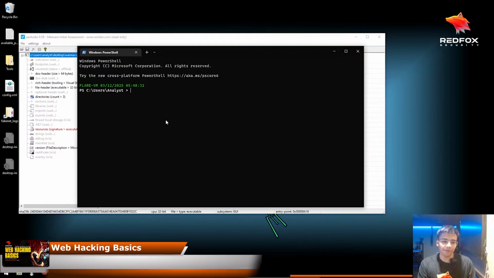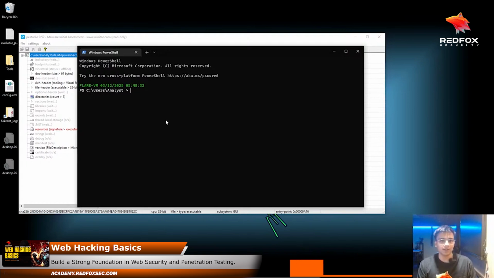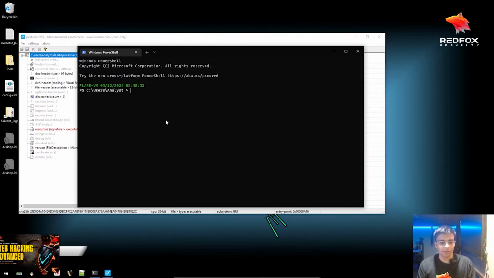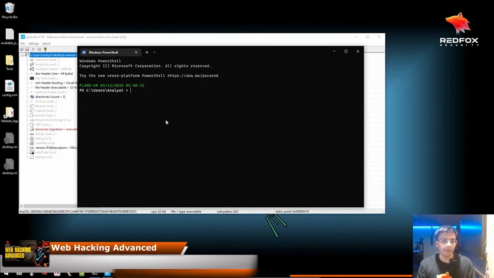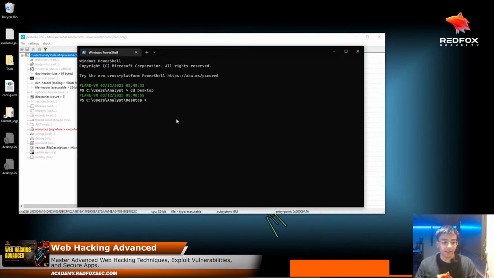I won't say a flavor, but basically Mandiant made this script which converts your virtual machine into a malware analysis and triage workstation. So that particular script has been used on this VM. You don't run that on your host, you run that on a VM only. Okay, it's lagging a bit because peStudio is very resource heavy.